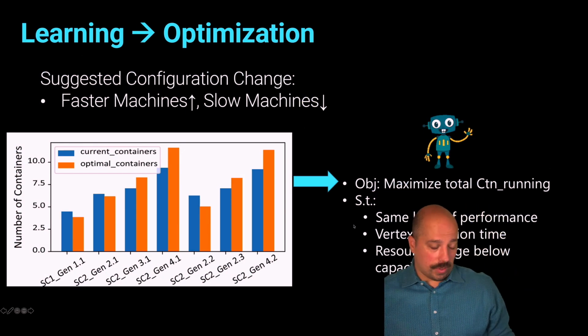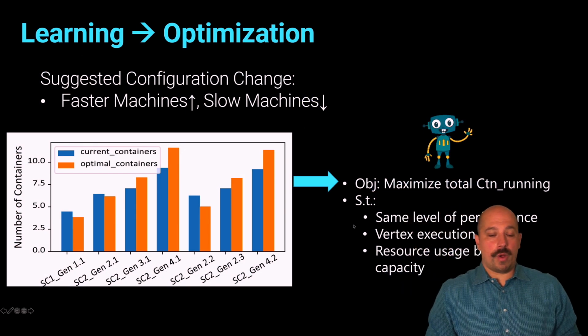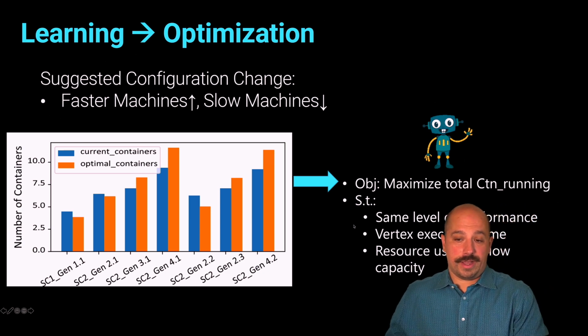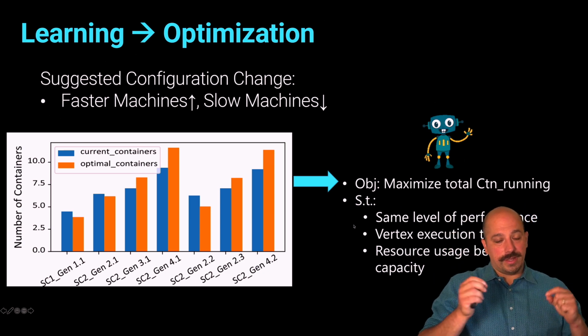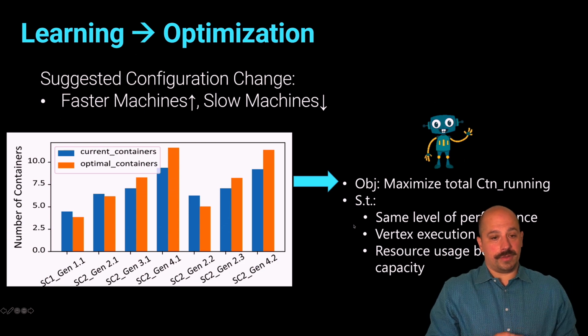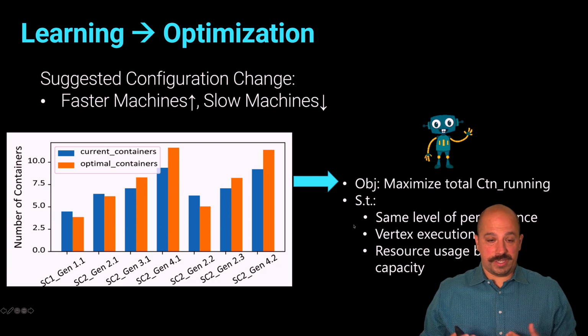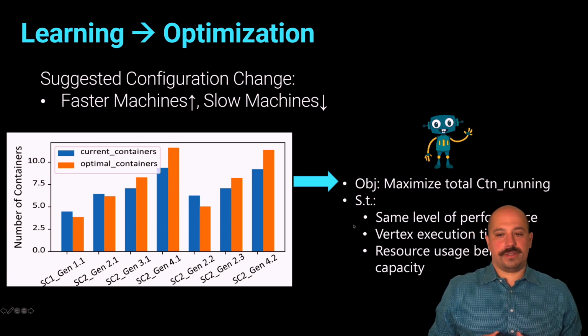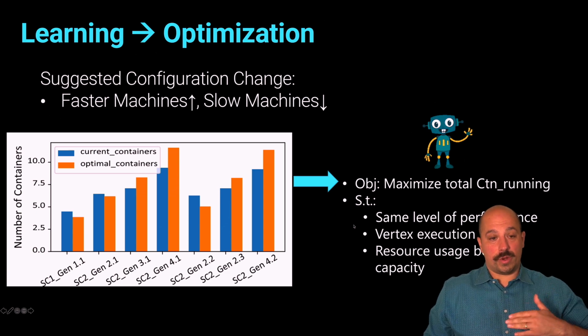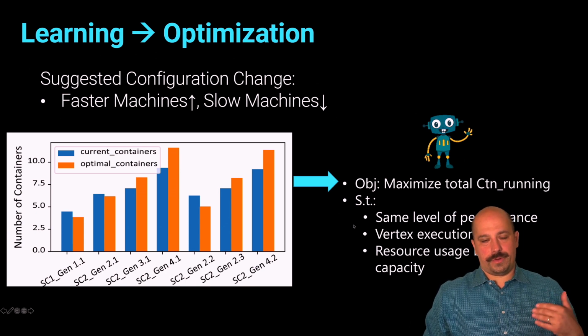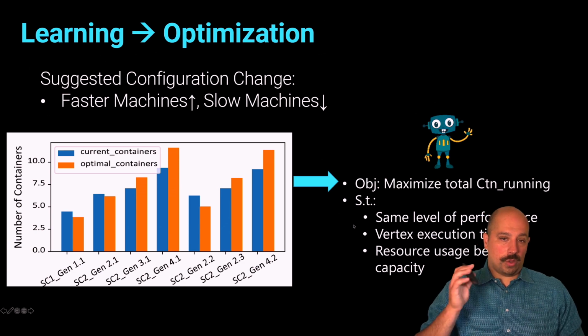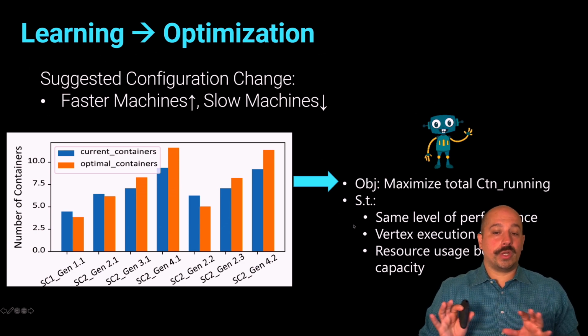What do we do with these models? Now we have models at the machine level. What we can do is plug them into an optimization infrastructure that tries to tweak the number of containers running on the machines to produce an optimal configuration. In this case, the goal is to run as many containers as possible in the cluster. This will reduce costs and increase throughput, while maintaining the same level of performance. So we want to make sure that the users don't get any visible reduction of job performance, right? So we want the slow tasks, the ones that are on the critical path, not to get slower.